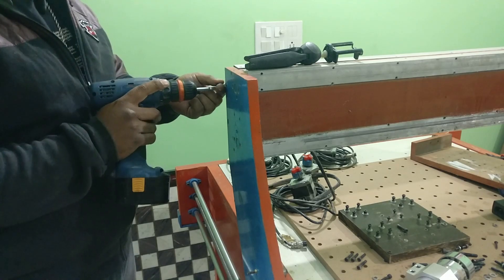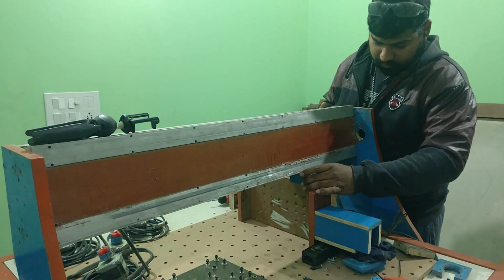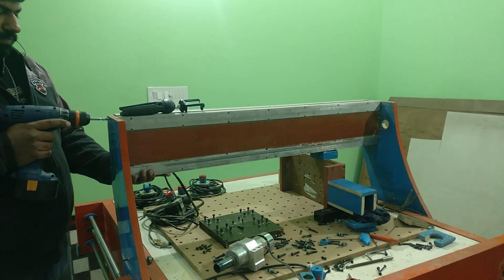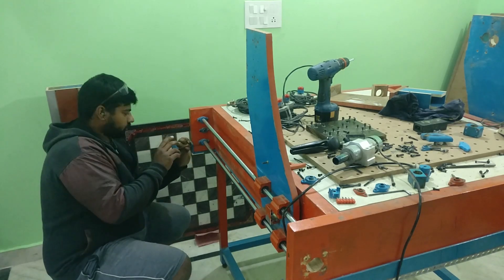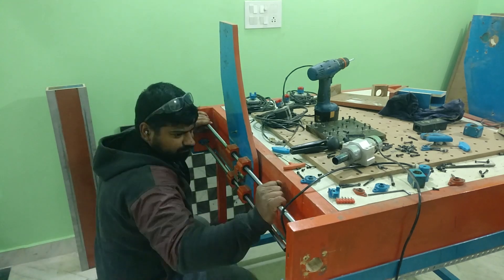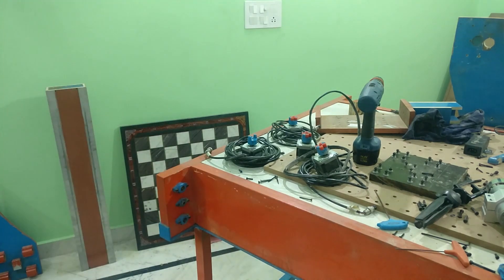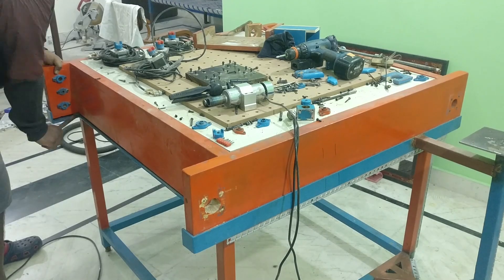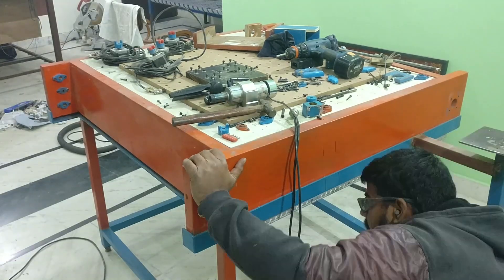These are the linear rails I am talking about — they are strong enough to provide plenty of rigidity to the gantry and other axes. As far as cost is concerned, there is not a big difference between supported and unsupported rods, but the one having support provides much more stability to your design. These parts are not going to be wasted because I am going to build my next 3D printer with this material.